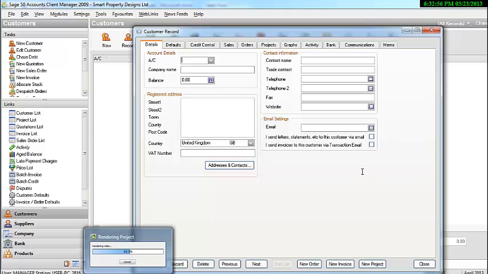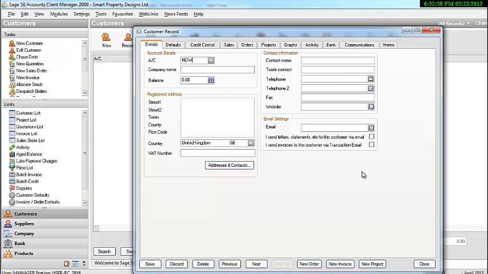just enter the account reference, okay, which is HOW001. Remember, Sage recommends that account references should always be alphanumeric for customers and suppliers. And the company name is Howard and Green. Okay, then just enter the address.